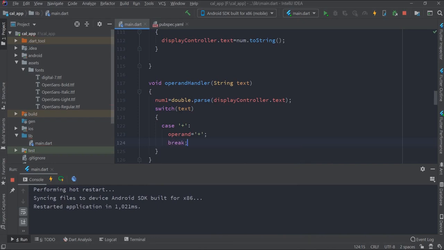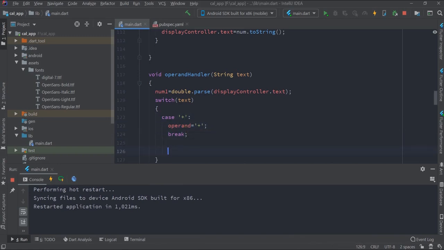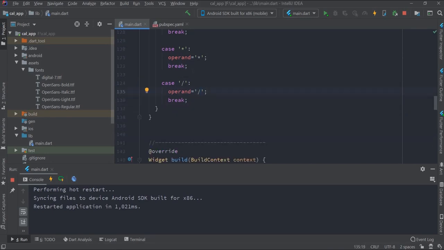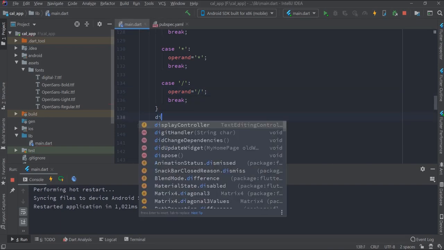I should use a break statement here in this switch case, otherwise every other case will run. Now I should clear my text field.